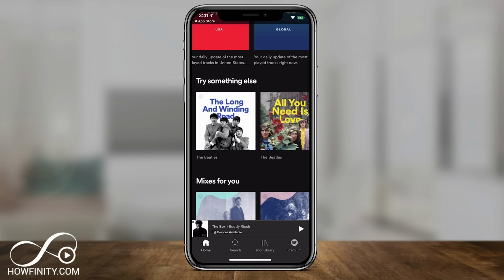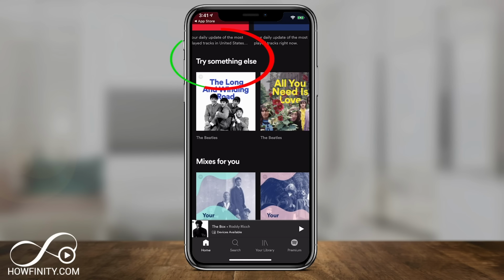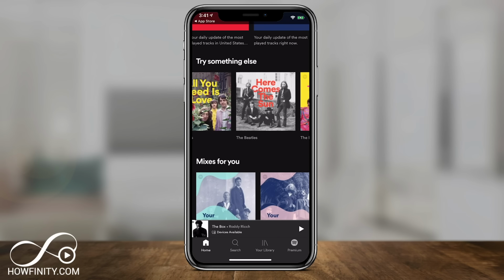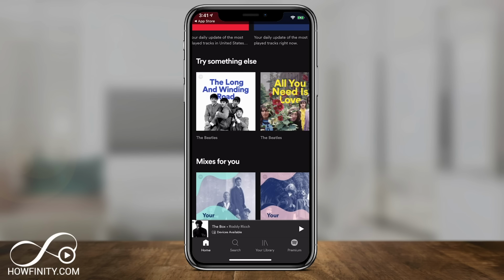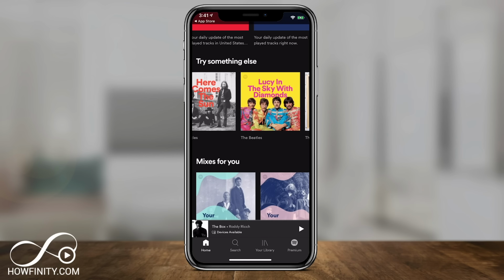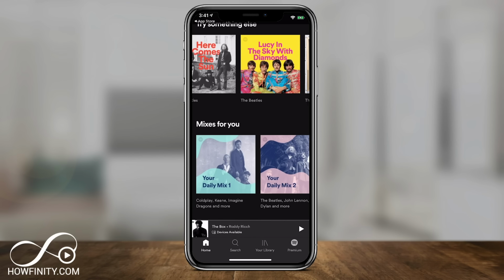Let's keep going on the homepage. We'll give you recommendations, again, based on your activity on Spotify. Right now, I have no activity besides the 3 artists that I picked. So it's just showing me different Beatles albums because that's one of the artists I picked. But as you start using it, it will use the algorithm here in Spotify and get smarter and smarter and recommend things that fit your taste better.